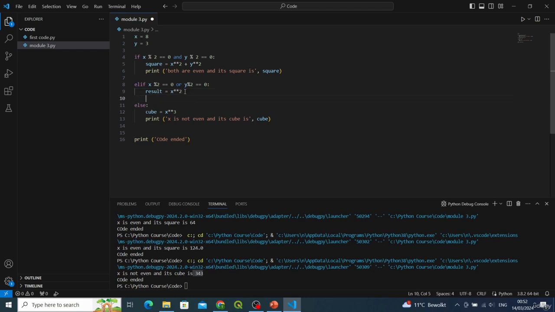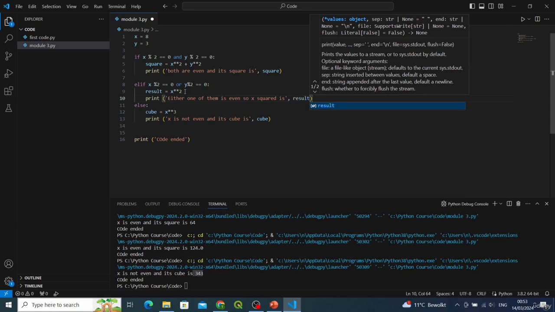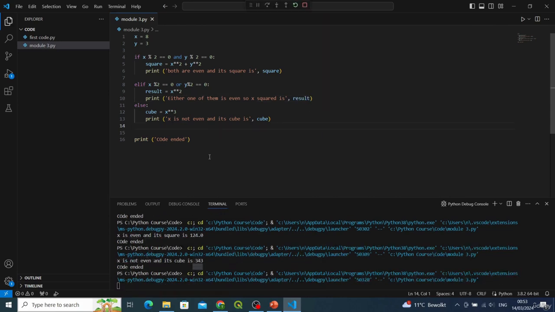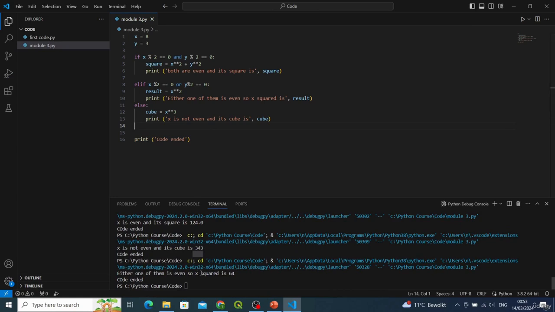So do this and say print either one of them is even, so x squared is result of this. Now let's see what it says. So it says either one of them is even, so x squared is this one.